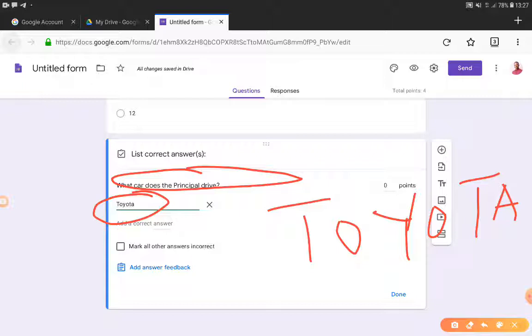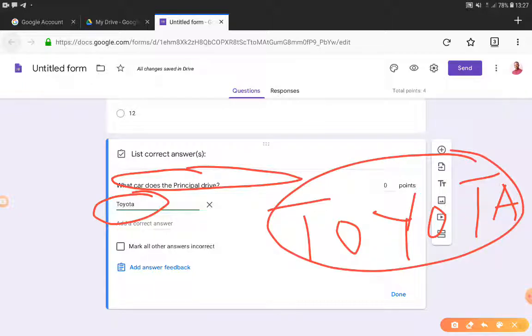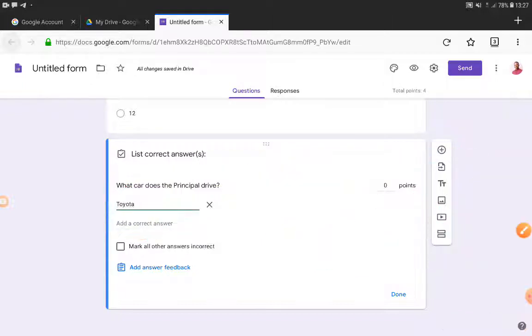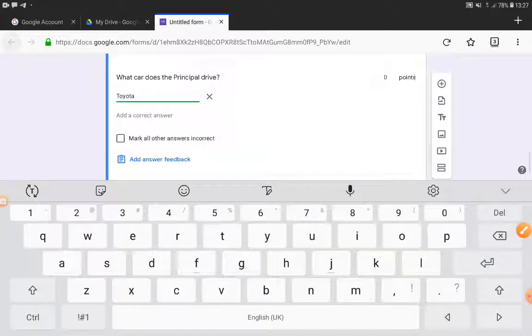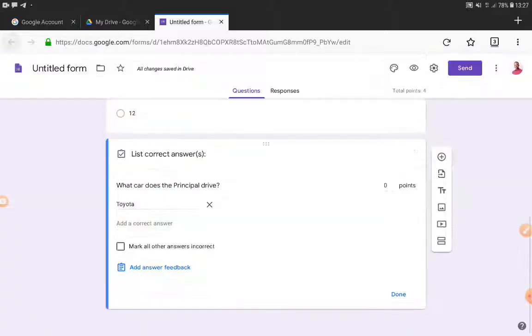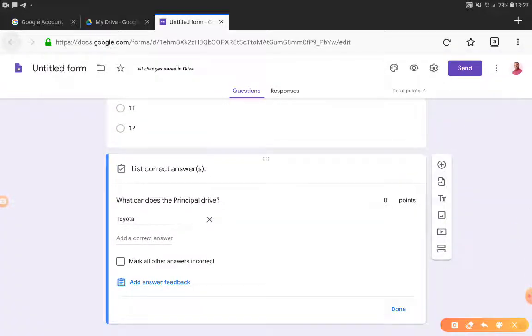So I'll give extra feedback to the question. I'll give extra direction or instruction on the question so that students wouldn't type Toyota in caps, because if they do, per the answer I've given here, they'll be marked wrong. Okay. All right. Now remember to check this. It says mark all other answers incorrect.